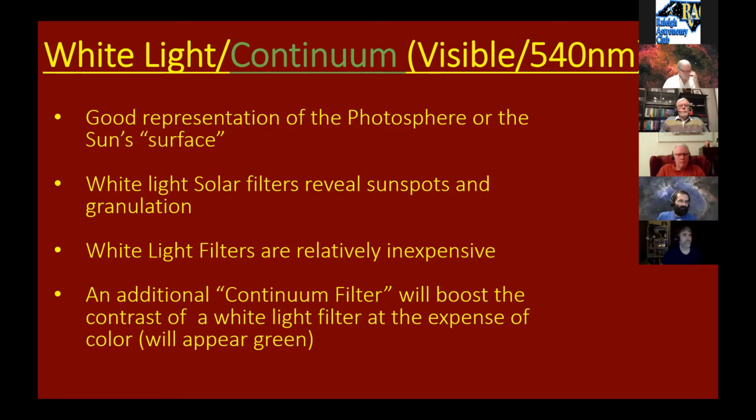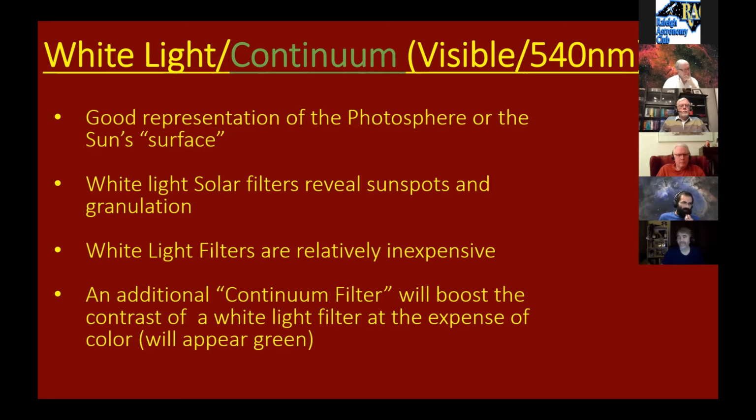But no, scientifically speaking, you're looking at the features that are on the surface of the sun. So white light solar filters reveal sunspots and granulation. Granulation, you'll see in some of the images, looks like granules on the surface of the sun, basically. And then sunspots, well, that's pretty self-explanatory.